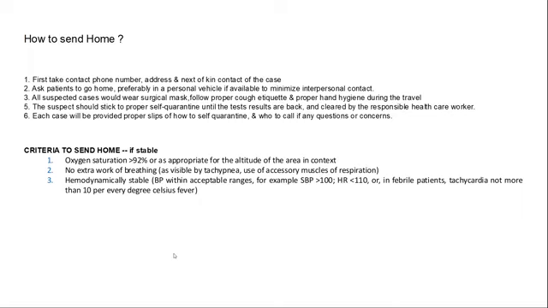But if you are not admitting somebody, then later on when you have an outbreak and your hospital beds are full and you don't have any beds left to admit somebody, then at that point you might have to send the patient back home on self isolation. At that point you should take the contact number, address, and next of kin contact. Send the patient home in a personal vehicle and ask the patient to wear a surgical mask. And ask the patient to be in self quarantine or isolation, and call back for report. These are things you need to do, and there are also criteria to send a patient home if they are stable enough.